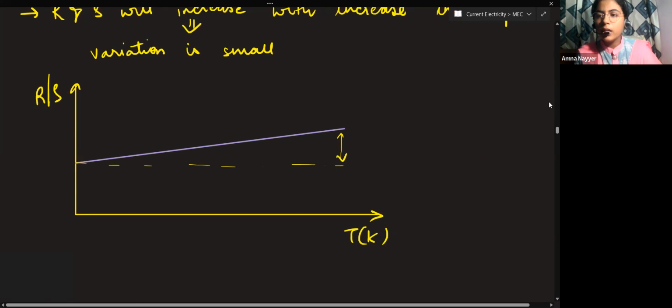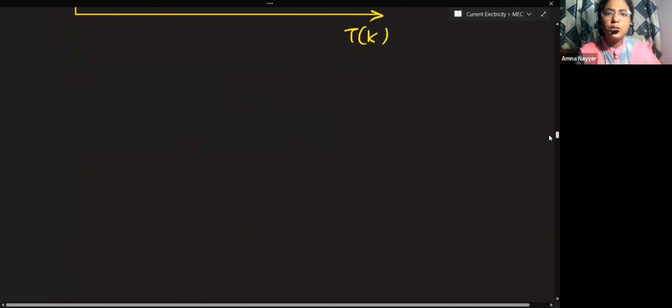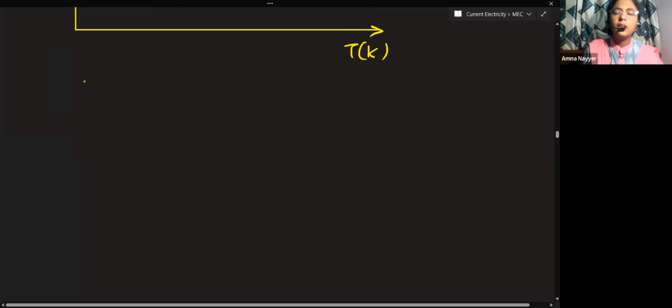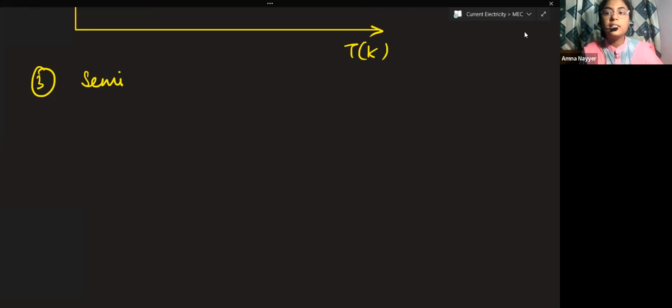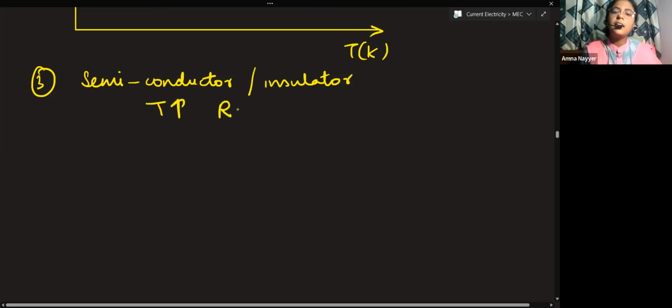So I'll give you a conclusion with all the materials that you have. Semiconductors and insulators you will study in detail when you study semiconductors, but let's discuss them also. And what's the difference between a semiconductor and an insulator? All this is involved in your syllabus. For semiconductor and insulator, both are inversely proportional. If the temperature increases, the resistance and resistivity, both of them will decrease.